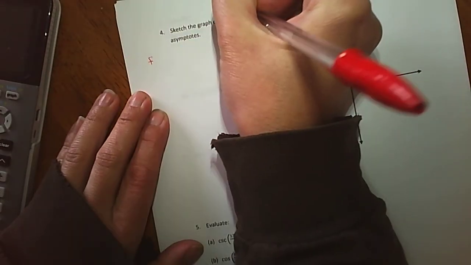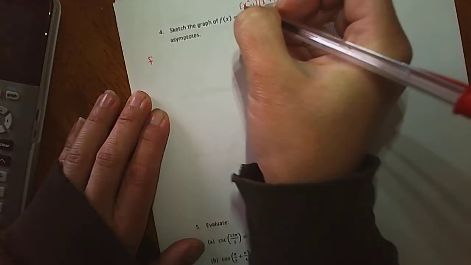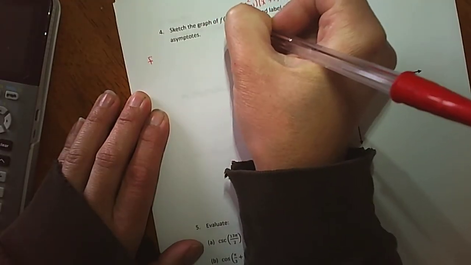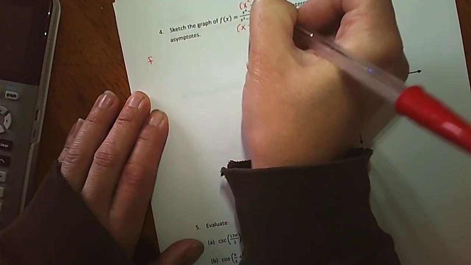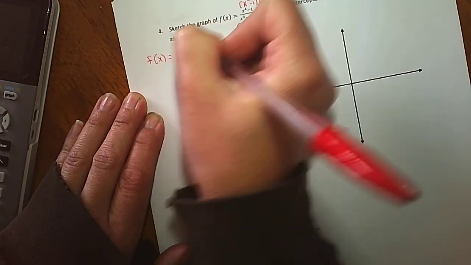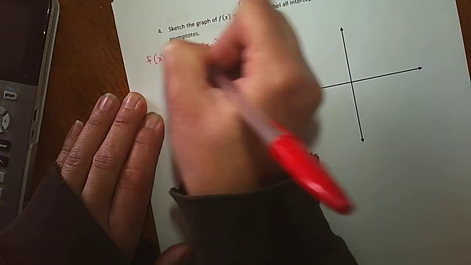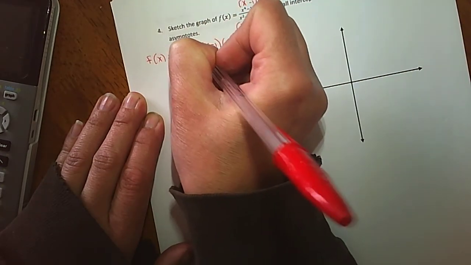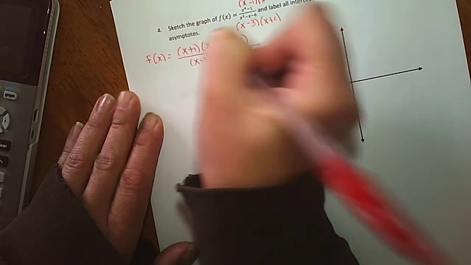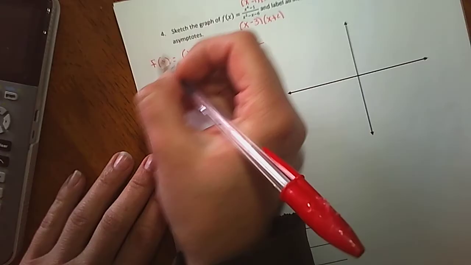So up here factors into x squared minus 1, x squared plus 1, which can obviously keep going. This factors into x minus 3, x plus 2. So factored, I would have x plus 1, x minus 1, x squared plus 1, all over x minus 3, x plus 2. So your job is to completely factor this stuff before you jump into it. Now we go one step at a time.